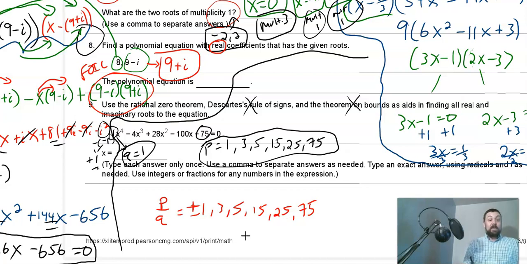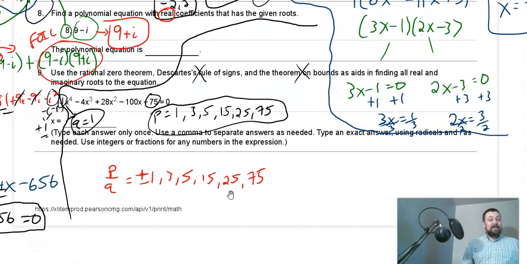Now I'm going to give you a big hint here, which I think on Canvas, I typed this hint in there. So even if you don't watch this video, you'll still get this hint on the test. But 1 always seems to work on this particular problem. And I only really give that hint because this one wasn't so bad. 75 was not that difficult to work with. But sometimes the numbers they put here are ridiculous.